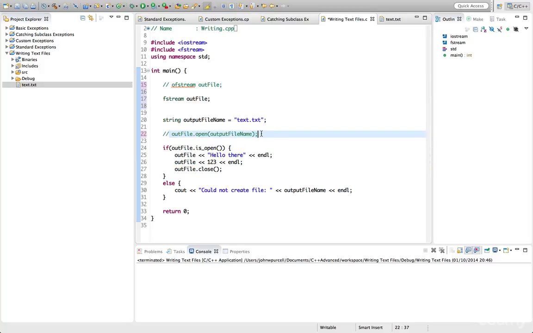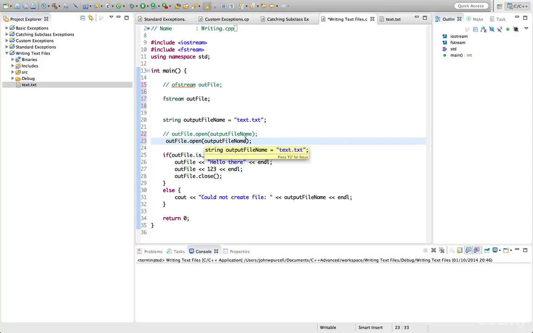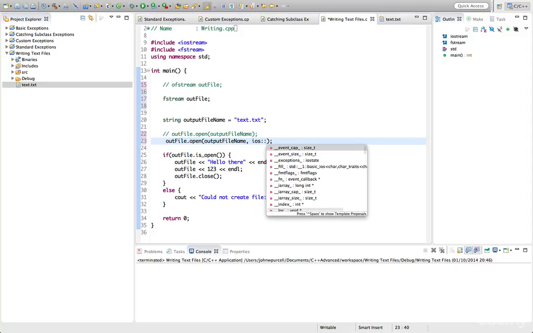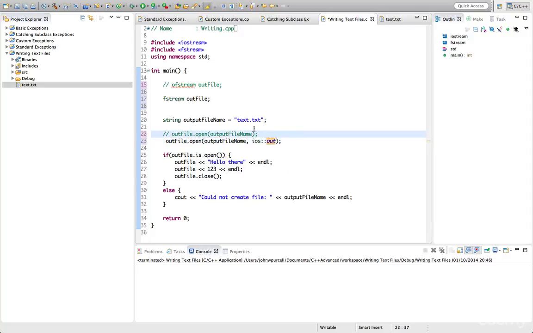We would then need to specify that it's an output file by supplying the argument ios::out. So that must be a static variable of this ios class here.